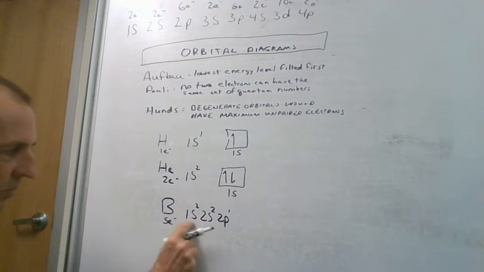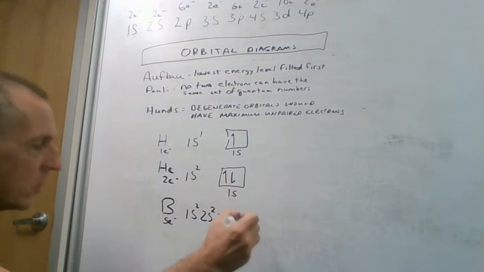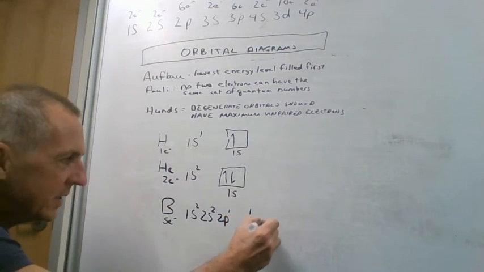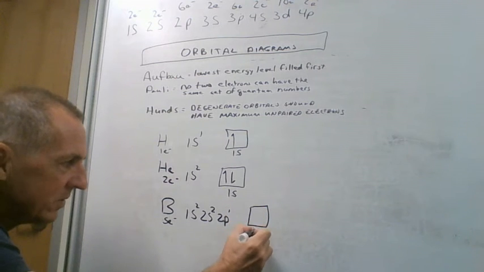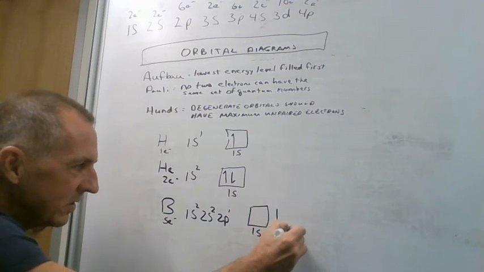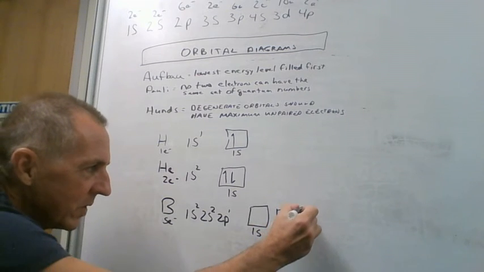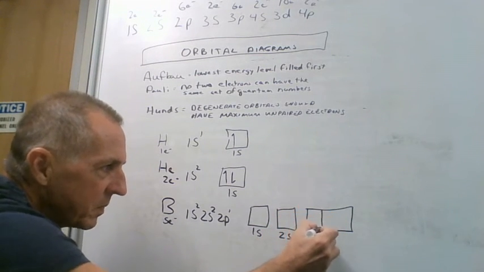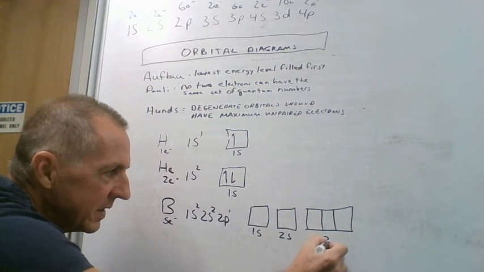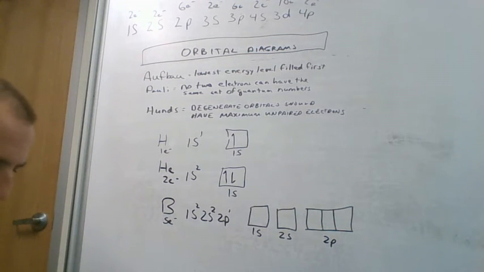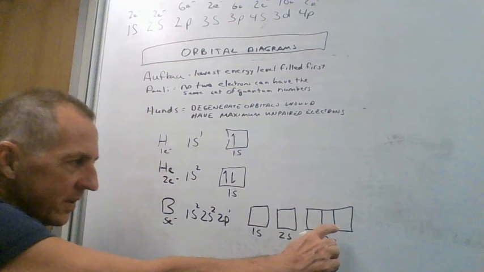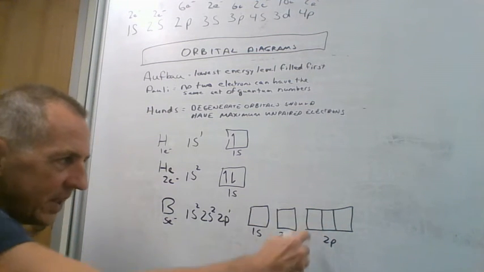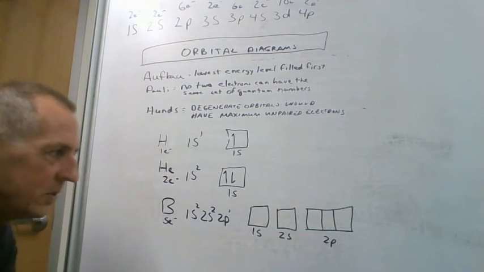Now we're going to need more boxes to fit in these electrons for our orbital diagram. So we're going to need a 1s box, we're going to need a 2s box, and then we're going to do 2p box. Remember that the p has three: one is in the x direction, one is in the y direction, one is in the z. So we could fit six electrons—two in our x, two in our y, and two in our z.